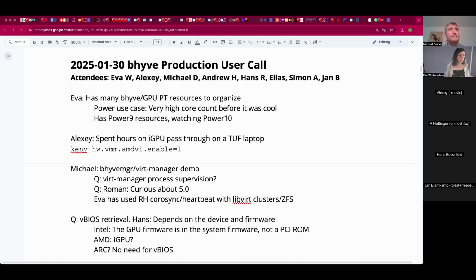Has anybody here got an Arc GPU? Not yet. I mean, the B class are basically unavailable. It's not a paper launch, but only just not. I'm running a quick smoke test here.